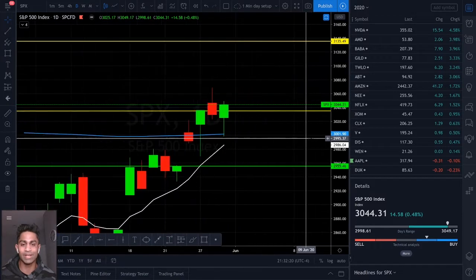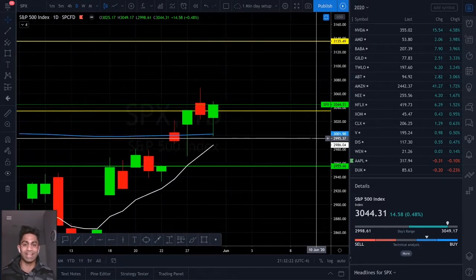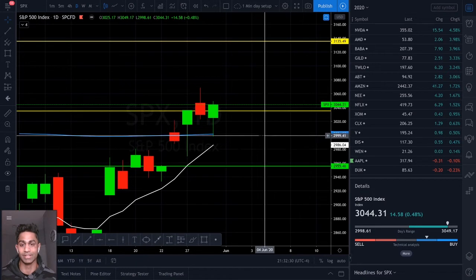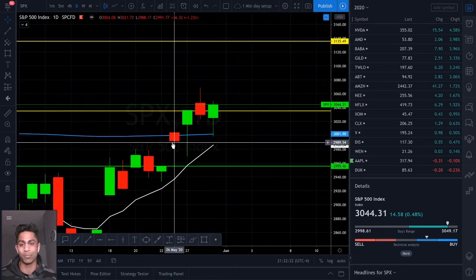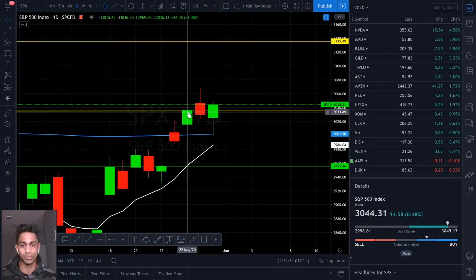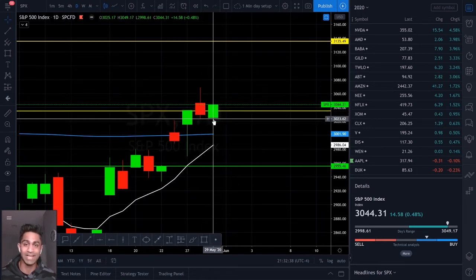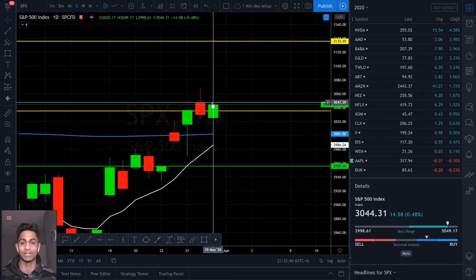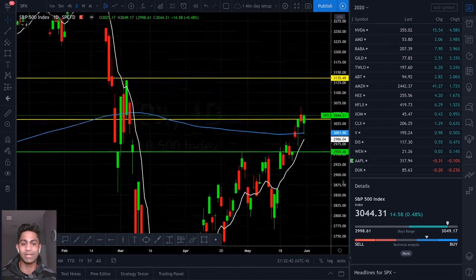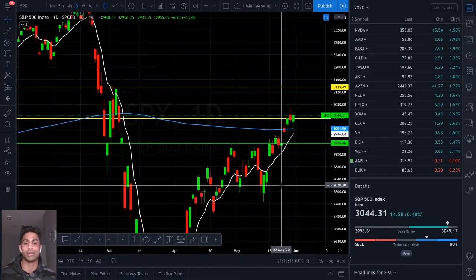So the last few days have been really uncertain and indecisive when it comes to the bulls and the bears. We don't really know who's gaining momentum because there's a lot of uncertainty in the markets. Over here, you can see the market gapped up and then pushed up, then the market opened higher, then sold off, then the market gapped down, pushing up during the day. That's exactly what I mean by so much uncertainty and indecision in the market.